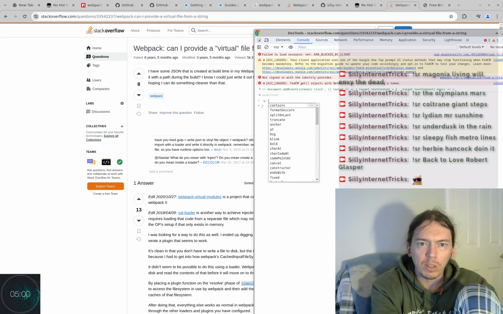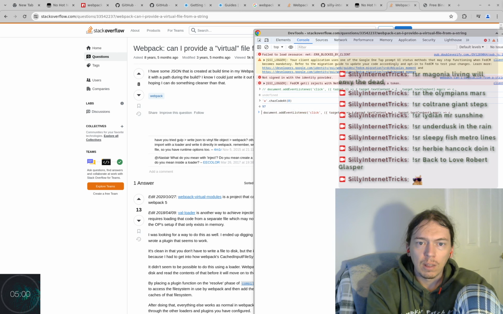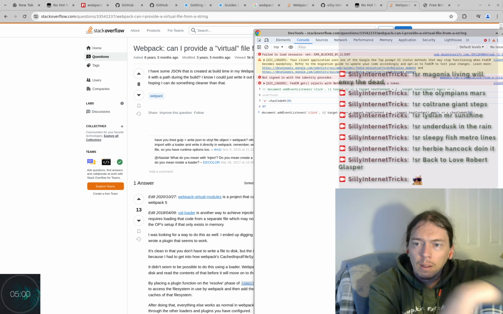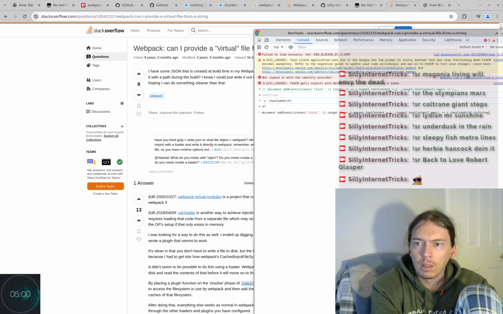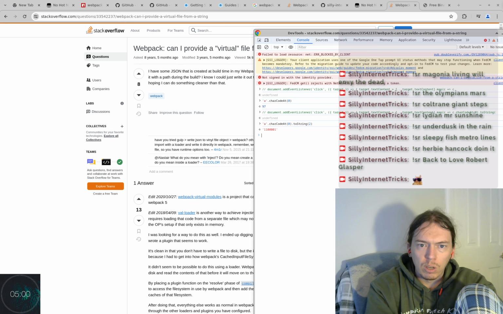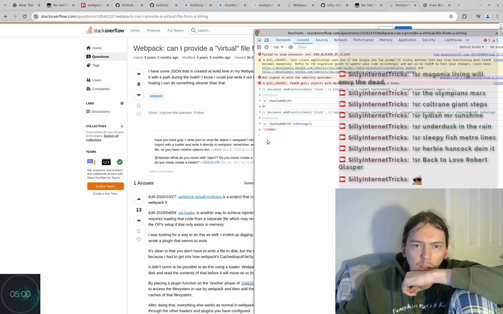So if we have a character, we can say char code at 0. So that's what it's going to be. Char code at 0. And then we just go to string and we put in the radix. So let's see how that's going to look again. If we do this, we go to string and we put in the radix and it becomes this binary. Interesting. Okay, so we also notice it didn't put all 8 characters there. So we do have to pad that.